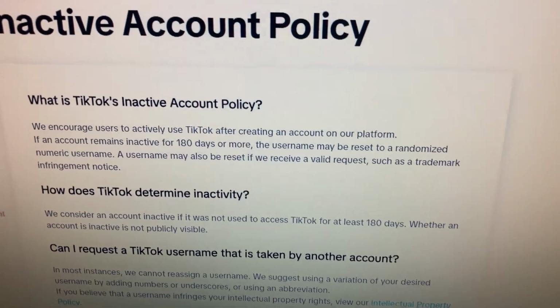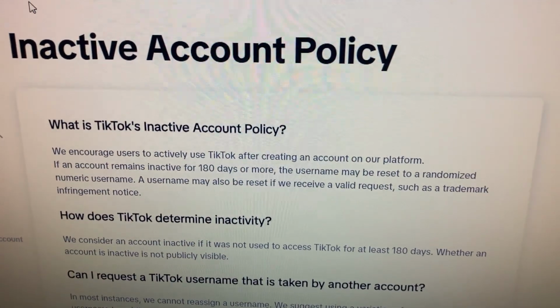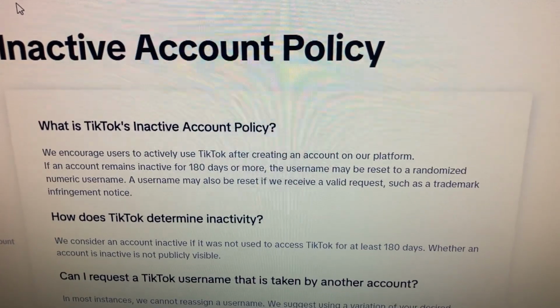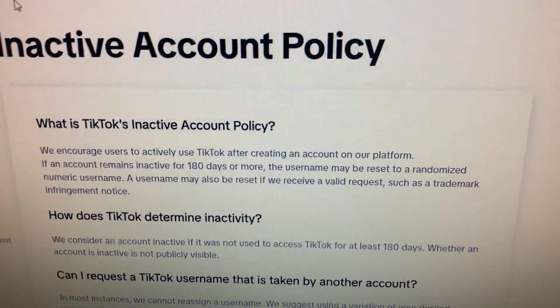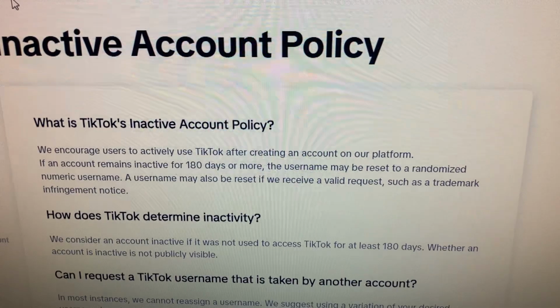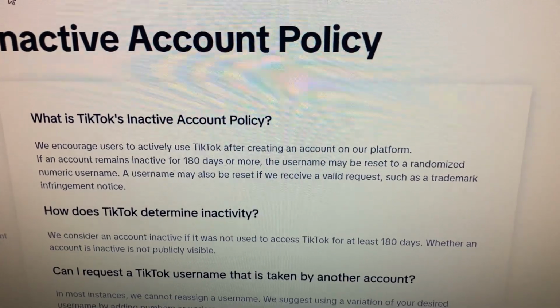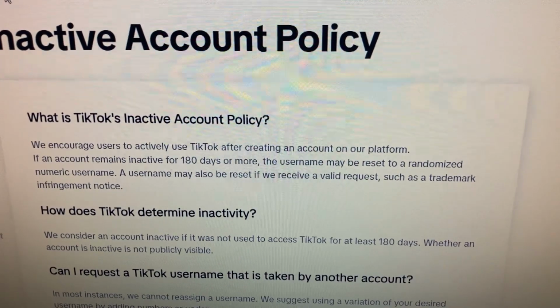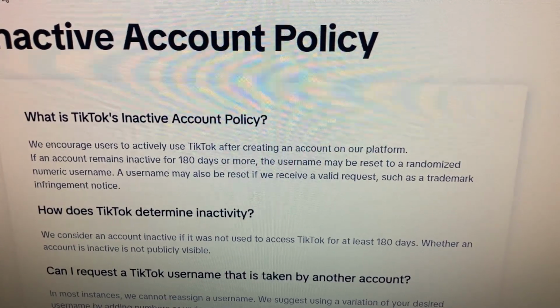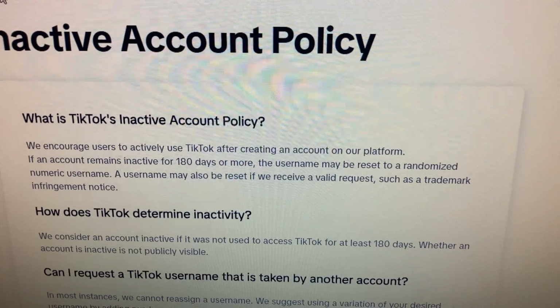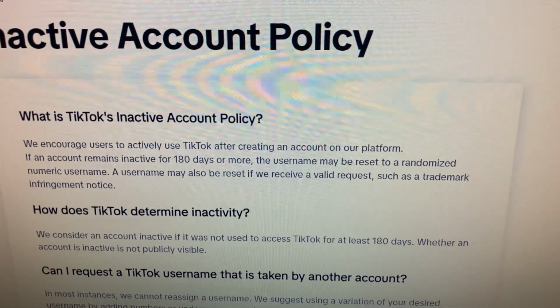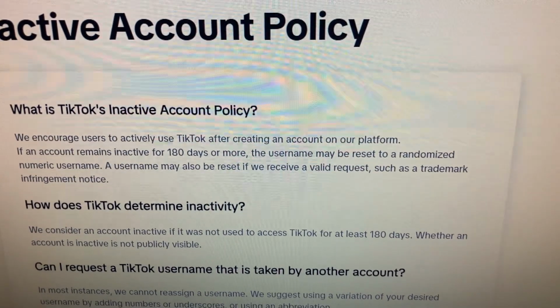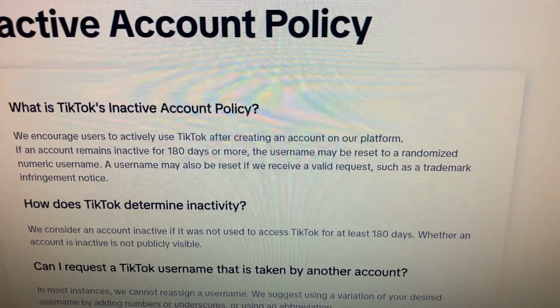There's probably videos out there explaining how to fix it, but it's so annoying that I ended up just using a different email account, and that was good enough. And I think that's TikTok's support answer: probably just create a new account with a new email.